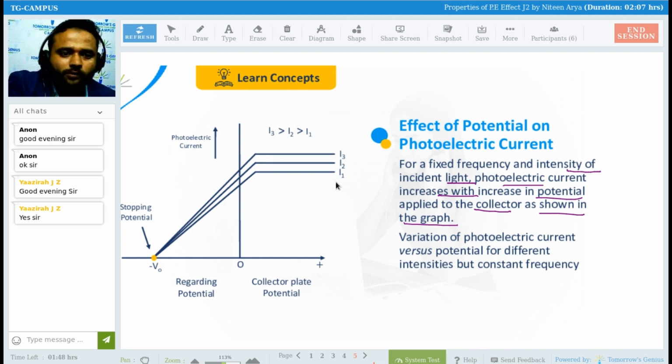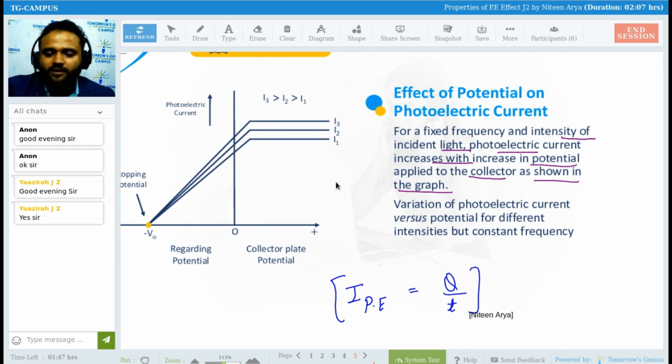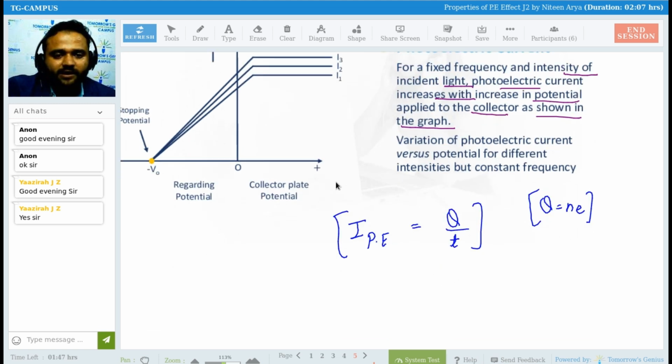So when flow is going to be more, now the reverse psychology is going to play. Suppose this is my photoelectric current I_PE, that is going to be Q divided by T. Understand in this way, Q divided by T. So obviously Q here is going to be fixed, because I fix the intensity and frequency. When I fix the intensity and frequency both together, how is this going to increase?